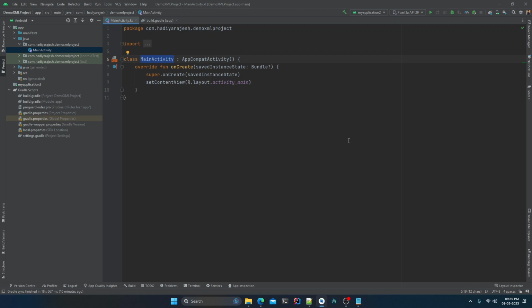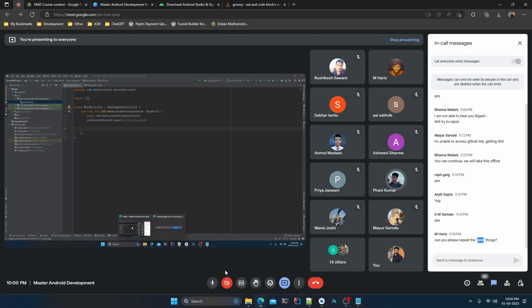Another option is you can use the Google SafetyNet API. Google provides the SafetyNet API as well, so you can use that to decide whether you want to proceed on that device or not. You can write all that code in your activity, preferably in the main activity, basically your starting point, and then here you can decide whether you want to proceed or not. Yeah, that's fine. Thanks.